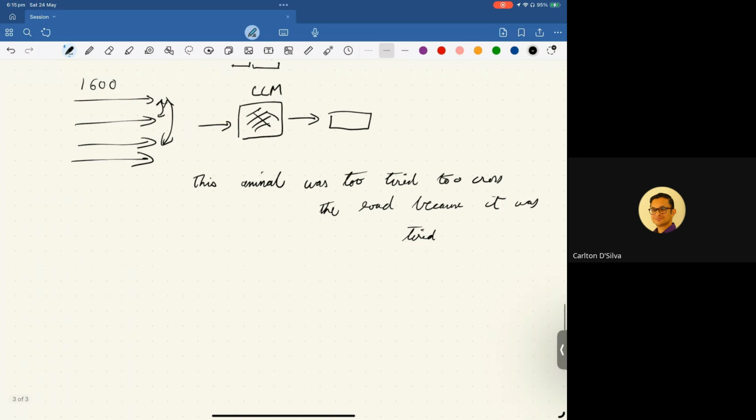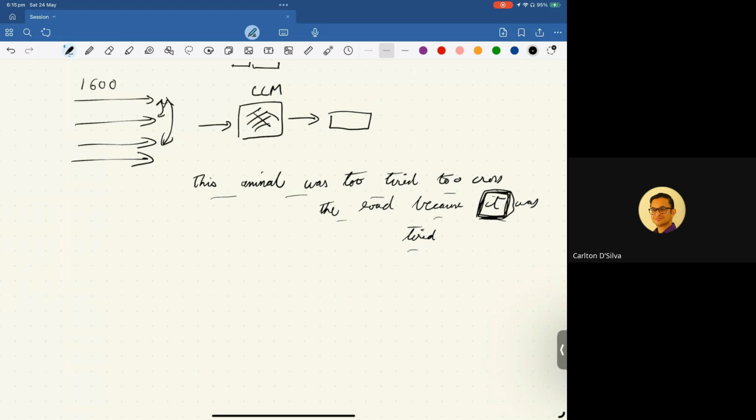Right. So this animal was too tired to cross the road because it was tired. So there is something called attention. When the LLM is breaking all of this into tokens, these tokens do what is called self-attention. So it will look at this word "it," for example.